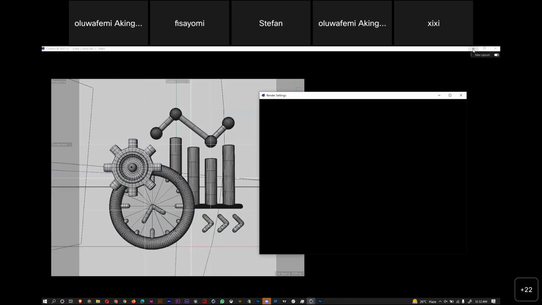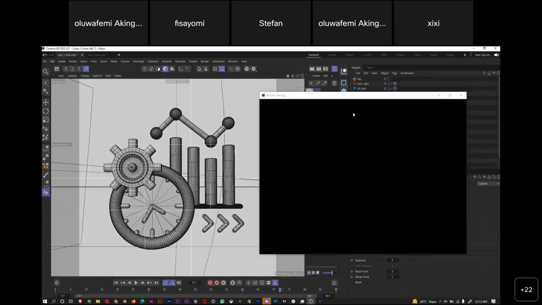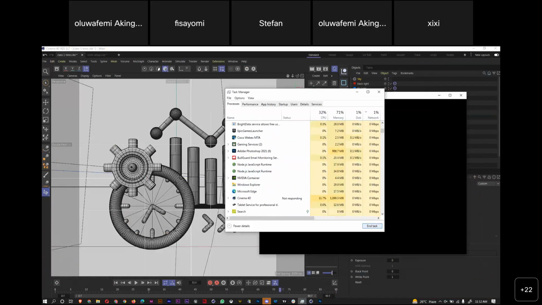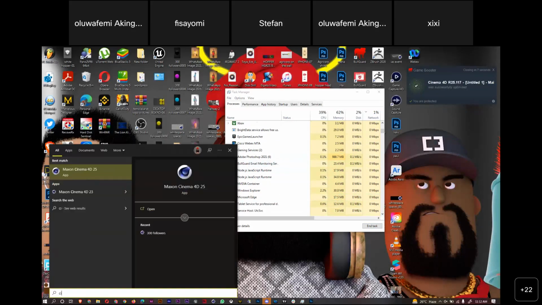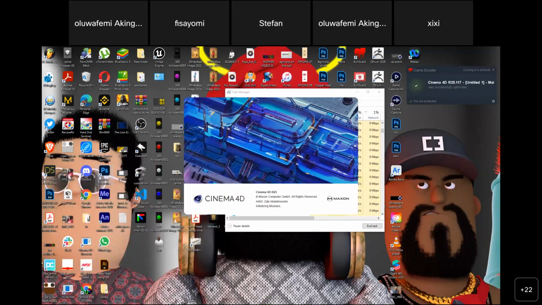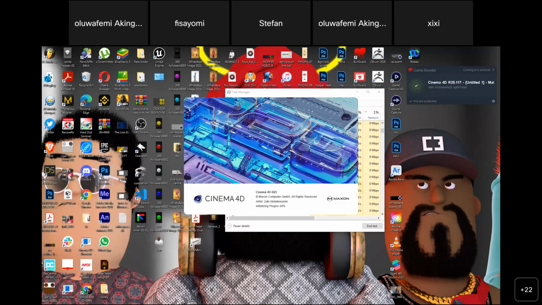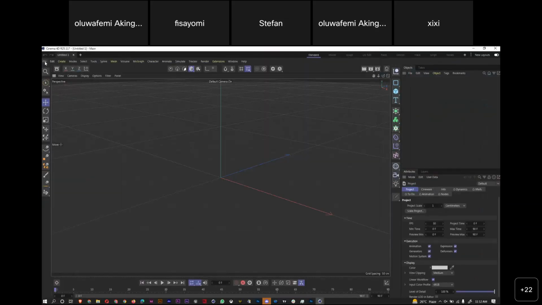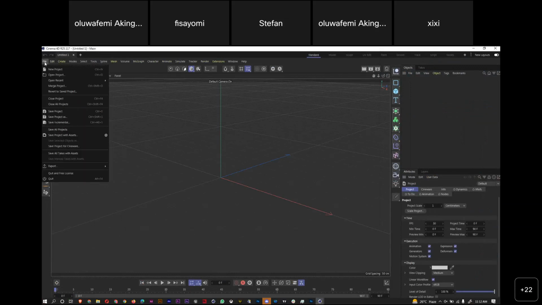Sorry, let me just go back there. The shadow is still there a bit. Yes, it is. I don't know what's wrong with my Cinema 4D. It keeps crashing. Thank God I saved that before it did that last crash. So how many minutes do we have to go? About 40 minutes to go. Okay, so let's go.